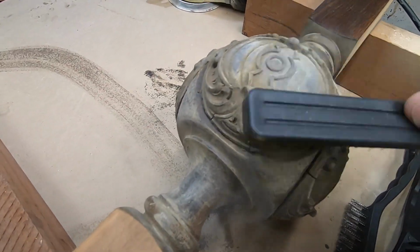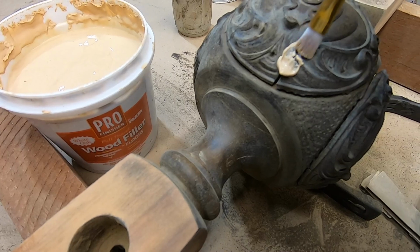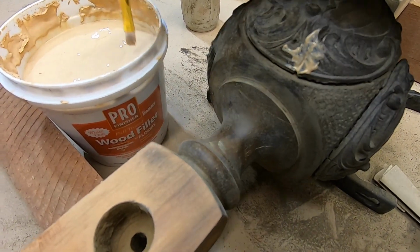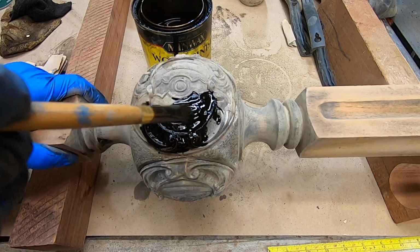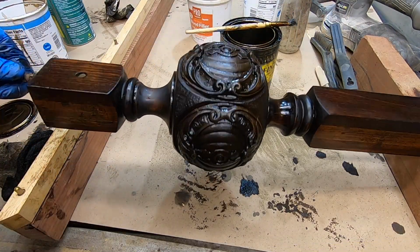These round decorative parts are the best part of this table. I don't think they're made out of wood. They seem to be more like a mold of some sort. They have quite a few cracks and splits in them. I'll use some wood filler on those. After staining it, this looks really nice.